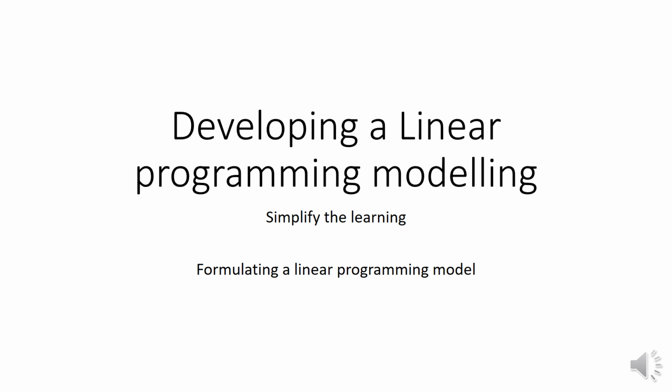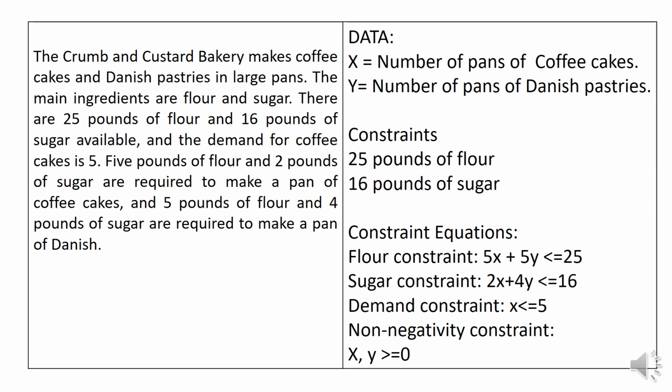Hi dear folks, this is the third linear programming model we are about to develop. In that I will simplify the learning, and I will tell you how to develop the model through the problem. This linear programming model you may solve through the graphical method or other methods like simplex and others. Let's solve the problem, the Crumb and Custard.